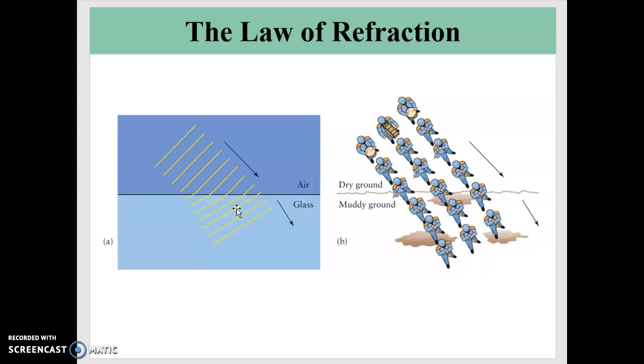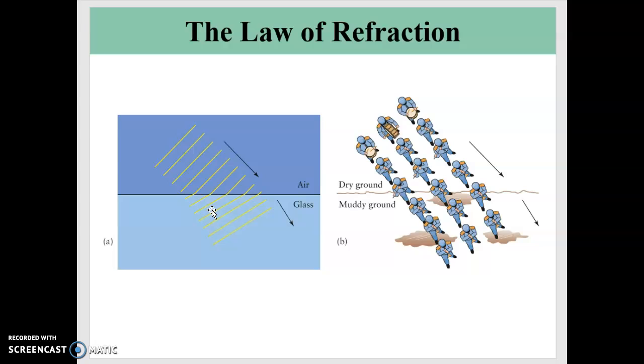But because the speed of light changes, if the frequency stays the same and the speed of light goes down, then the wavelength has to go down. The only way that you can get the wavelength to shift and decrease is if the wave actually bends once it moves into the new, more dense medium. The exact opposite case will occur if it goes from the more dense medium to the less dense medium.